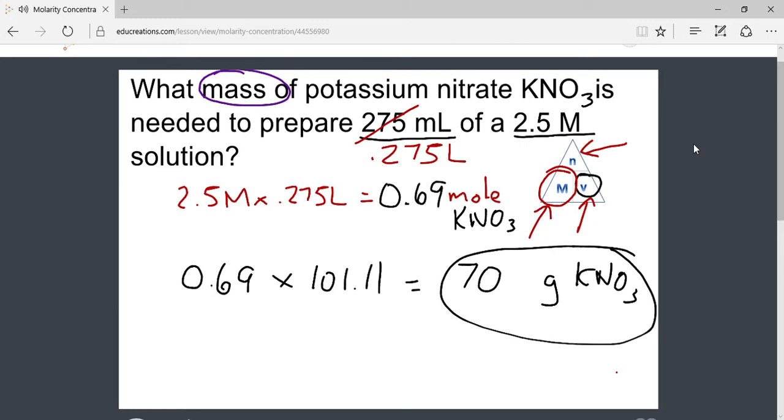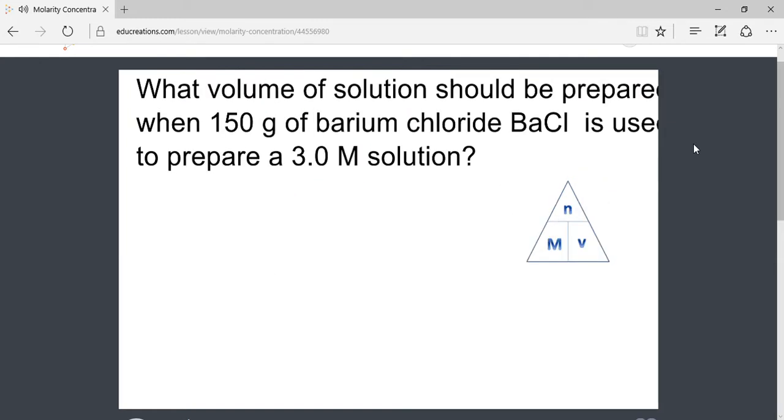Let us look at one more example to reinforce the concept of molarity. When reading this example, it is clear that we are solving for a volume amount now. Therefore, we will need to know the number of moles of solute as well as the concentration of the solution. Since we have a mass amount, but we do not know the mole amount, we must convert this mass into a mole amount.